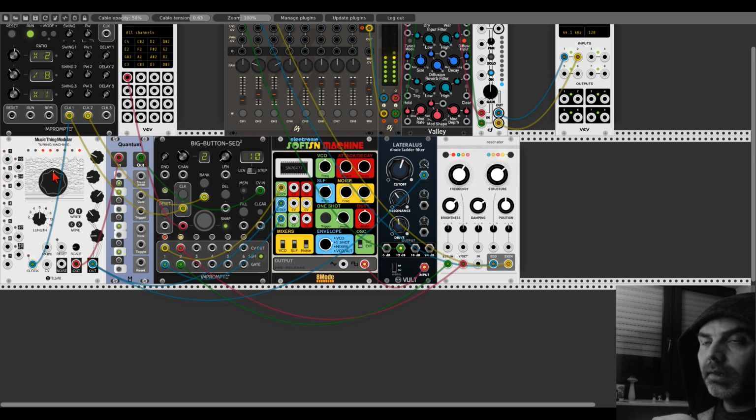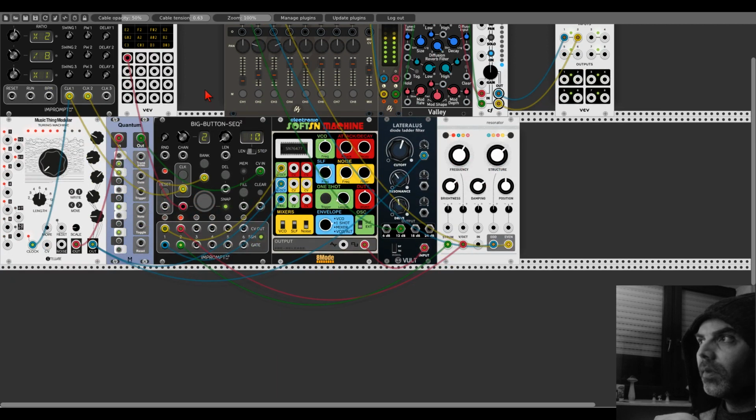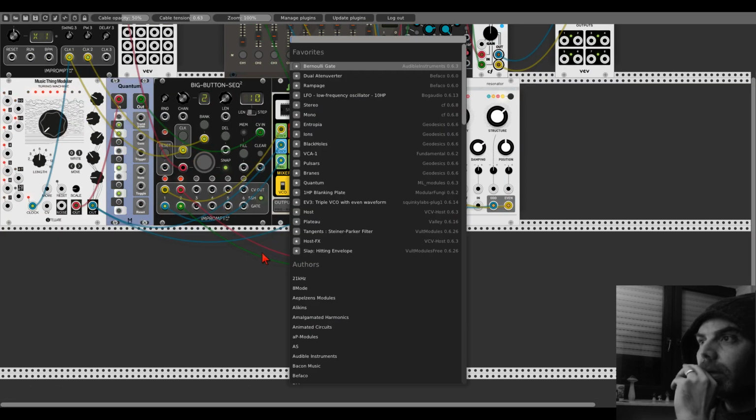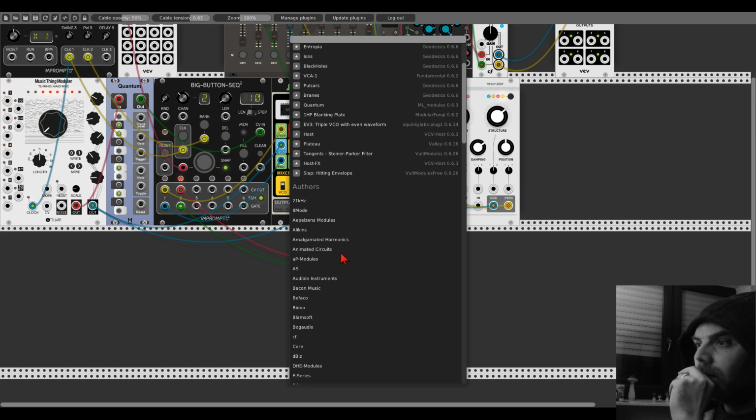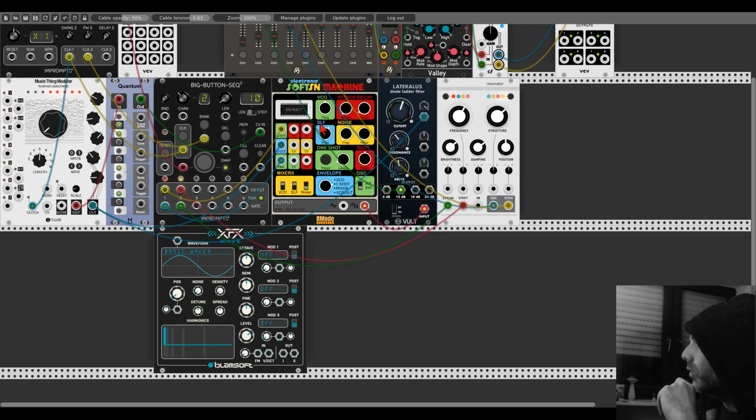Let's lock another sequence. And let's see. Let's go with the wave oscillator from Blamsoft. If we didn't use the reverb, at least let's use the oscillator, which is really nice. The sound of what? Of the oscillator? Shall I change this oscillator? No, but this is nice.